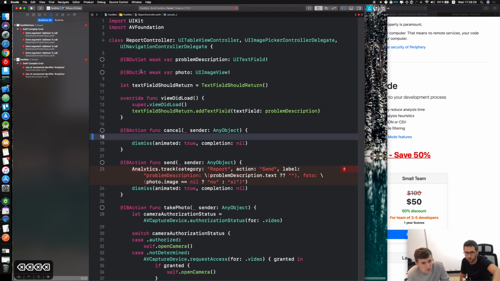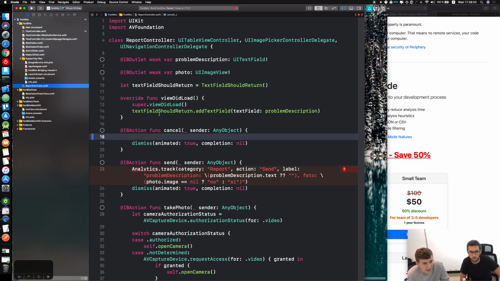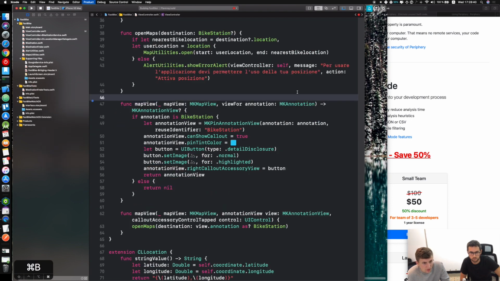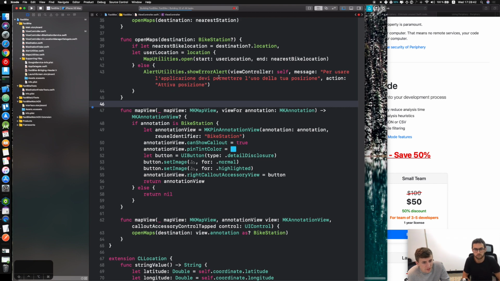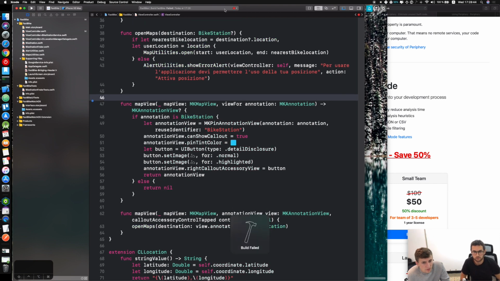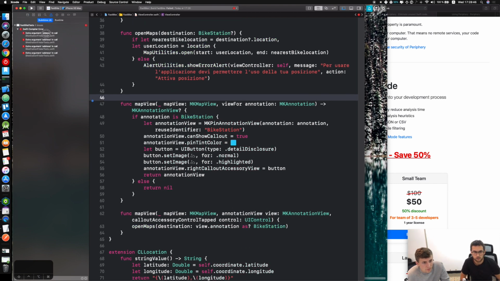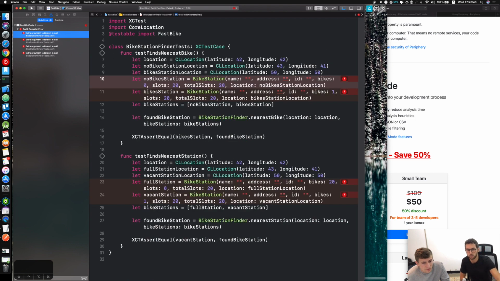No, the whole view controller. Yeah. So this now goes. We'll see what we broke in the process. Yeah, we need to rebuild and rerun the tests. So it's just the tests, the problem. Yeah, let's try to run the tests.